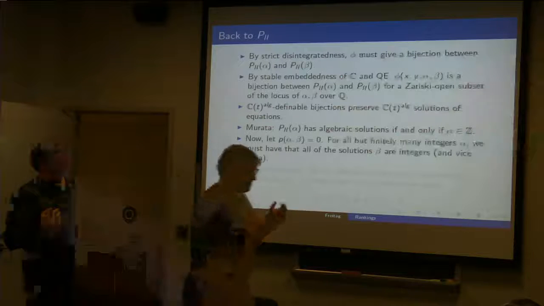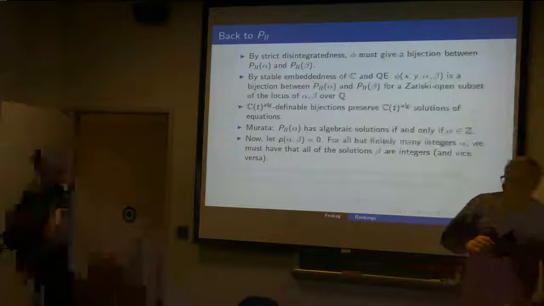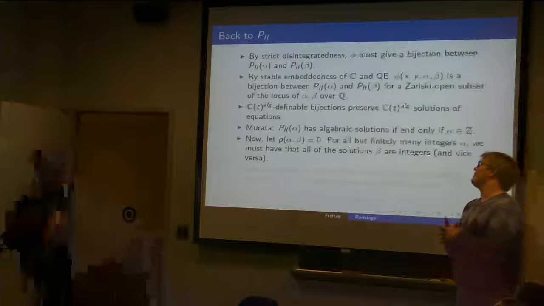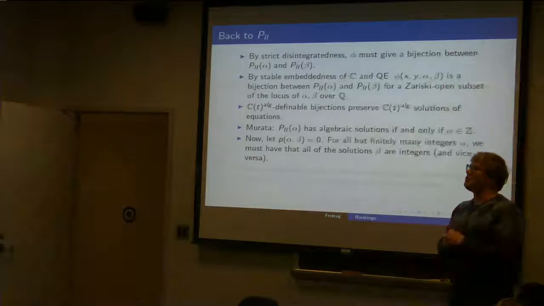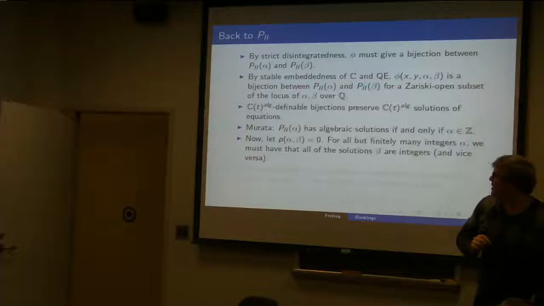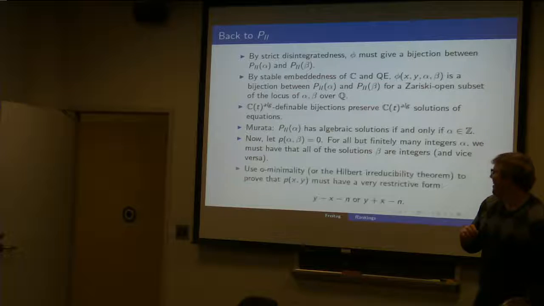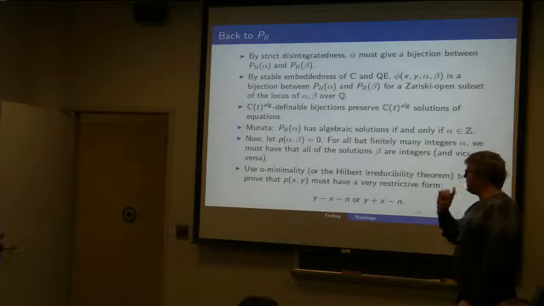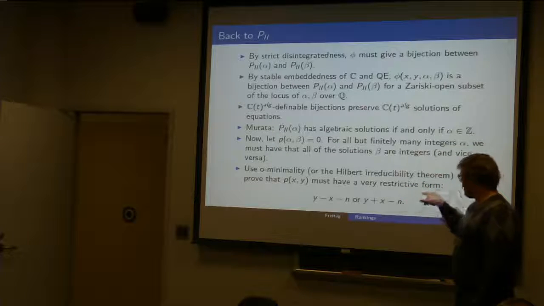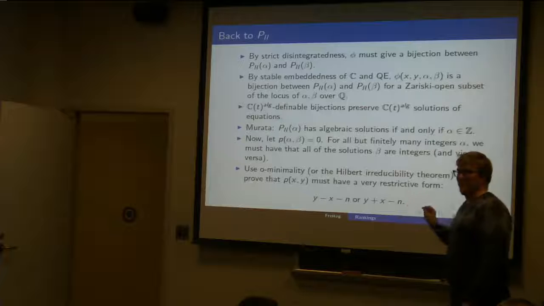...saying, oh, I'm going to use Faltings' theorem and things like that. And it has genus less than or equal to... Actually, I haven't gotten a full proof this way, but I think there should be a proof that comes from Siegel's theorem, which says if you have infinitely many integral solutions, then the genus of the locus of P must be zero, and it has to have fewer than 3 points in the hyperplane at infinity. Oh my goodness. But I don't know that. But what I can do is use either o-minimality or the Hilbert irreducibility theorem to prove that P must have one of these two forms.